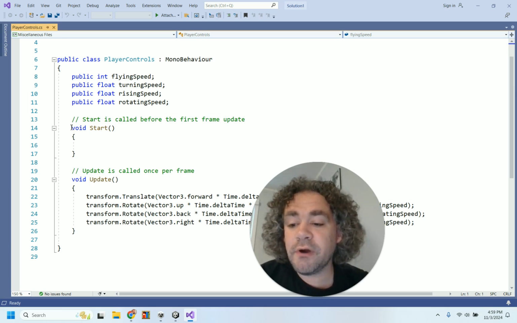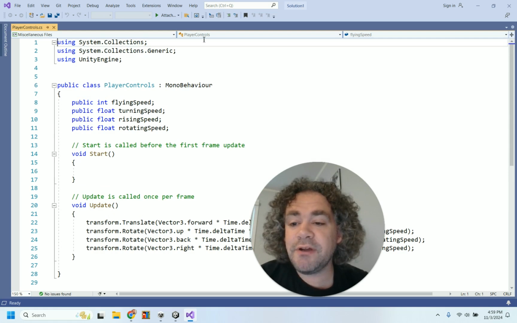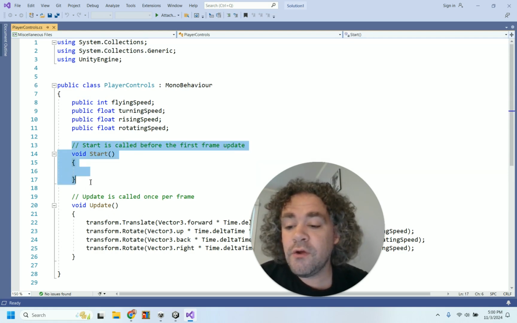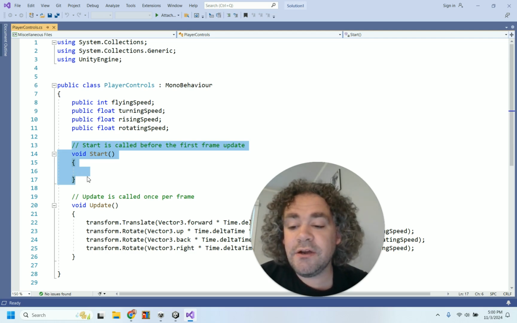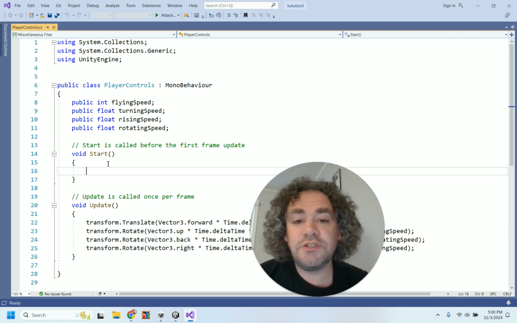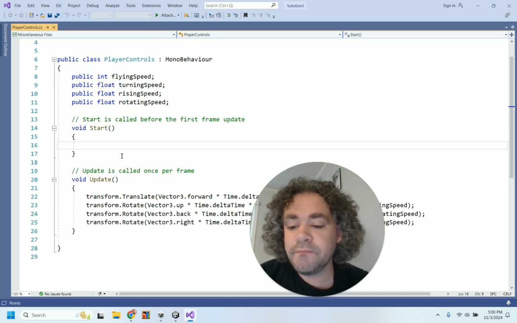We've talked before about the functions. Inside my player control script, right now there are two functions. There's the Start function right here, and anything that I put between these brackets occurs when the program starts. So this event is triggered by the starting of the game, or the program, right?